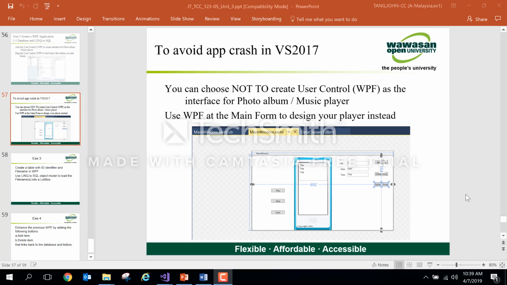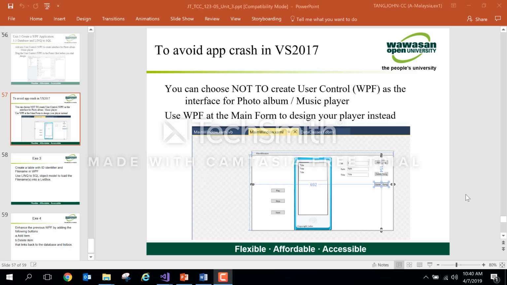For this assignment, I found that you were actually being told to use the user control to create your iPod in a user control and drag it over to your phone. I found that it easily gets crashed in Visual Studio 2015 and 2017 onwards. So I give it an option that you do not really need to use the user control. You can straight away use the buttons to control the iPod here, or your video player here, without the need to use the user control. So it's optional to you, right?